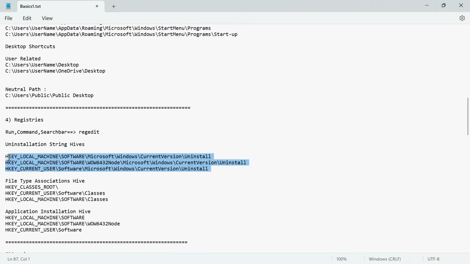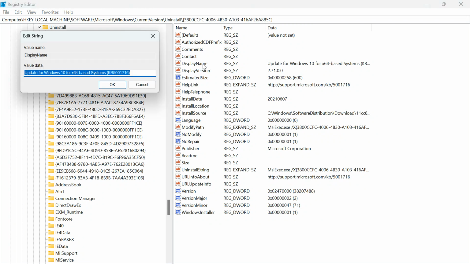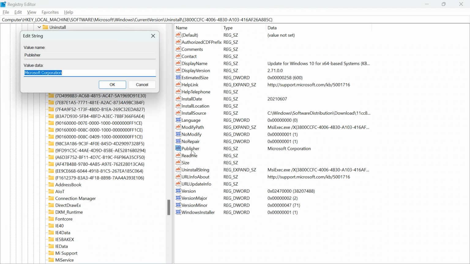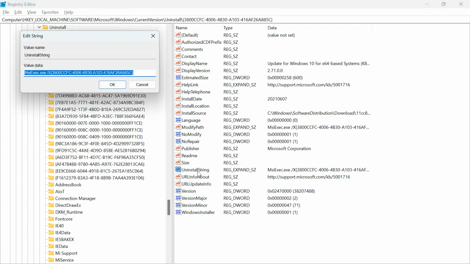So we will be checking the uninstallation part for the three keys. Why we check this uninstallation key is that it will be useful while doing the packaging. To know the display name, we can copy directly what the software application display name is, what the display version is, what the publisher and the vendor are, and how we can use this uninstallation string.